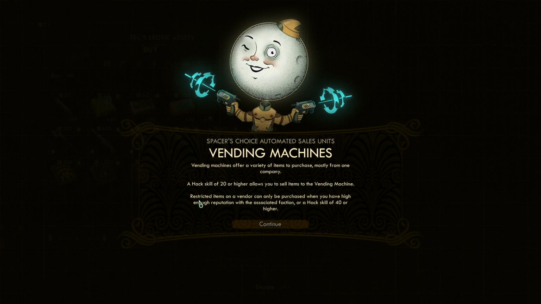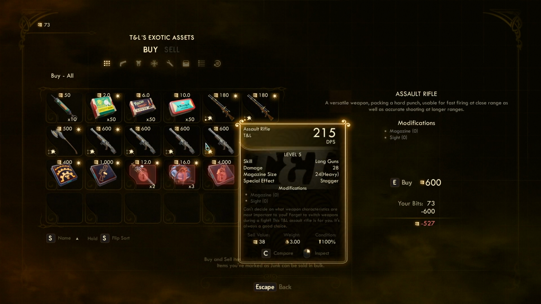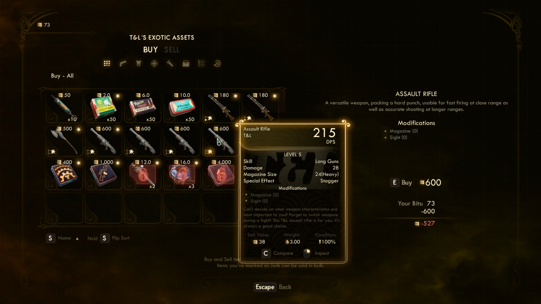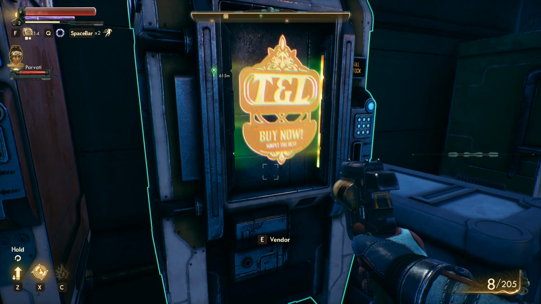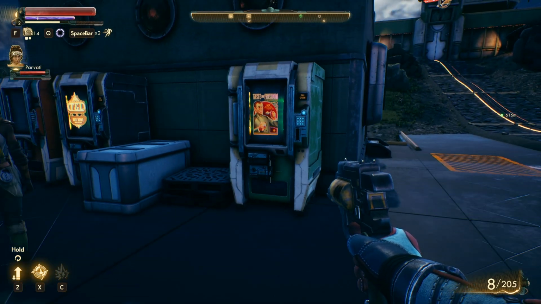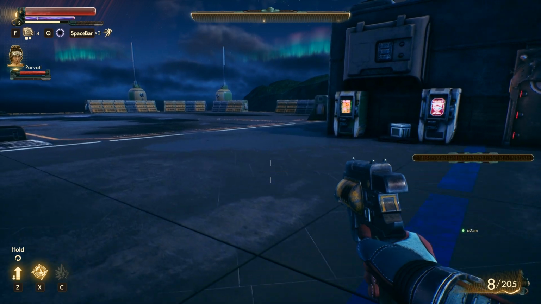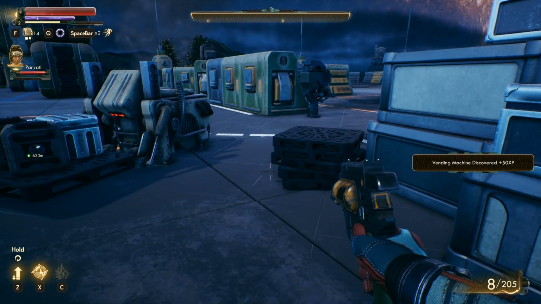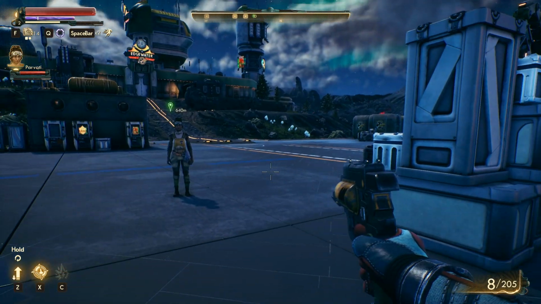There are also restricted items on a vendor. They can only be purchased when you have high enough reputation with that associated faction, or a hack skill of 40 or higher. These things are going to be big boosts to different things, but they also cost credits. You just can't, like, I need some of these long range things, so just keep that in mind. You'll find them around. Generally, though, I think it's not something that you need, because you can just repair items and find different items, which most likely will save you in terms of cost overall. You can just do it however you wish, but essentially just keep in mind there are vending machines that you can purchase from in the game.